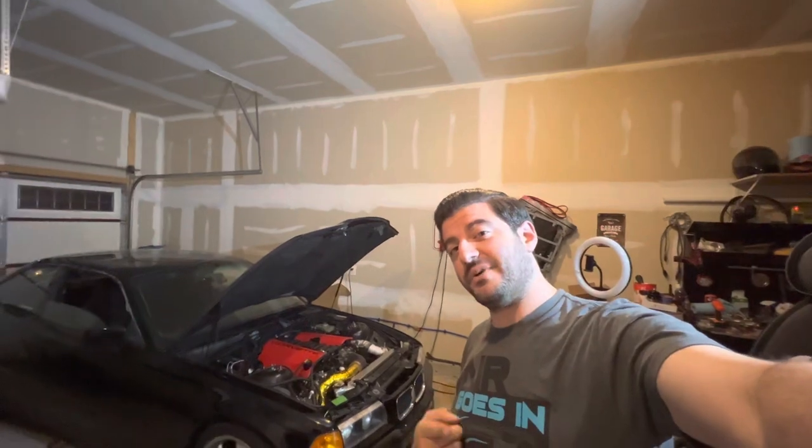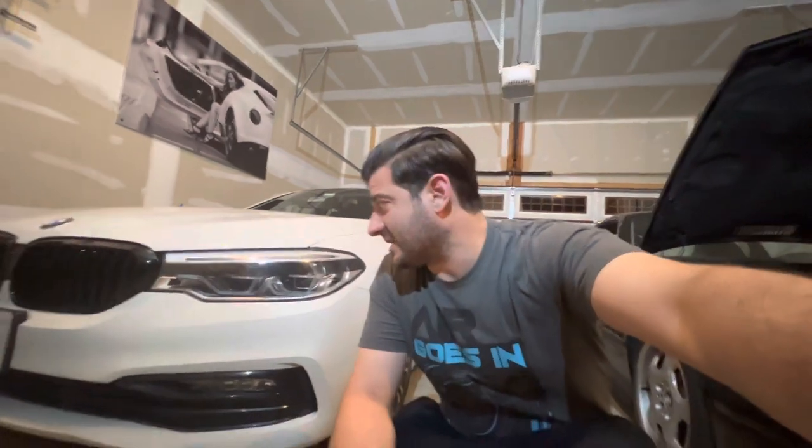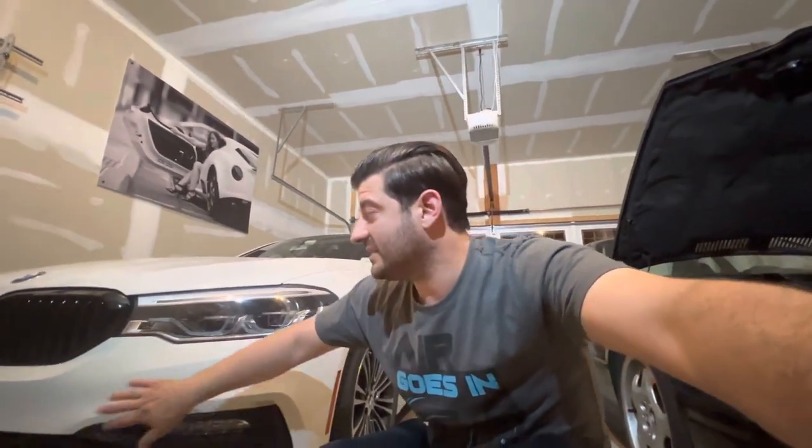One regret that I do have on this is — as you can see — I did not get the M Sport package, which comes with a different front bumper, rear bumper, and a couple other odds and ends on the outside. I was hoping that down the road I could just get an M Sport front bumper and slap it on, but it was more difficult than that. It turned out it would cost a hell of a lot more money just to swap those bumpers. I don't dislike these — this bumper is actually pretty nice compared to the older non-M Sport models — but I did not get the M Sport package. That's the only regret I have. Everything else in the car I absolutely love.